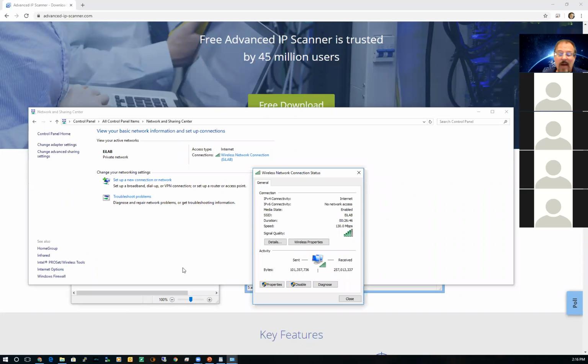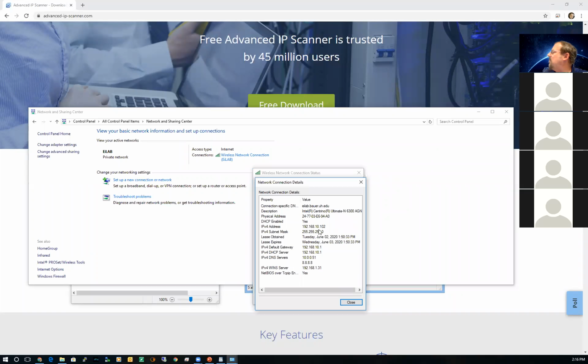Now on an Apple, it's not quite the same, but it's similar. And if you're not sure on an Apple how to do it, you can just Google how do I get my IP address. And if I click on details right there, this will tell me that my IP address for this device I'm using, my laptop here, is 192.168.10.102. There's another thing here called a net mask, which we're going to learn. We're going to learn all of this stuff.